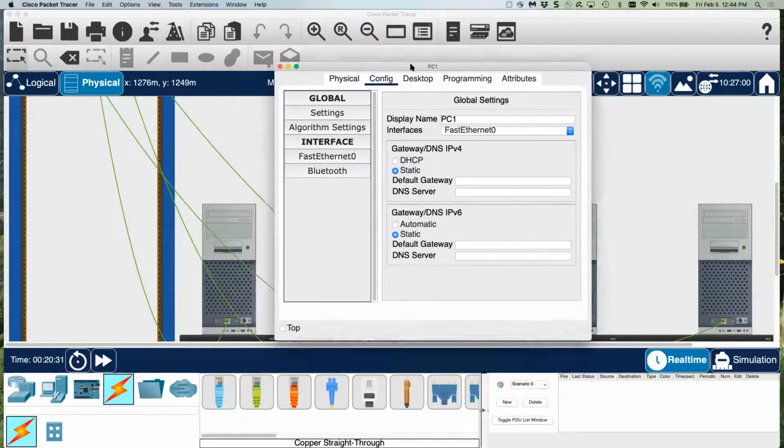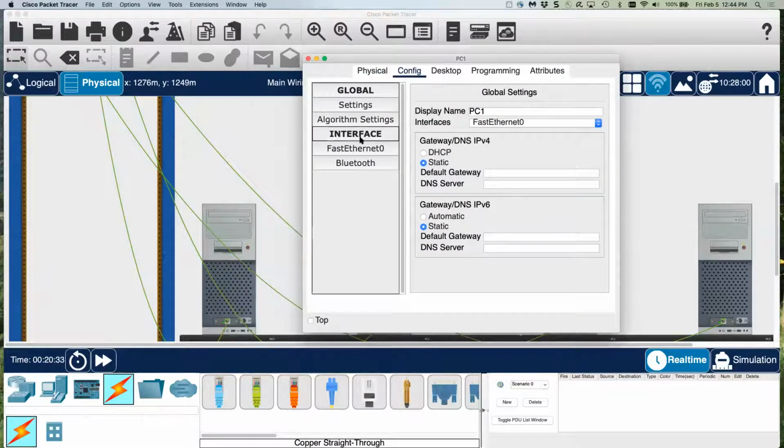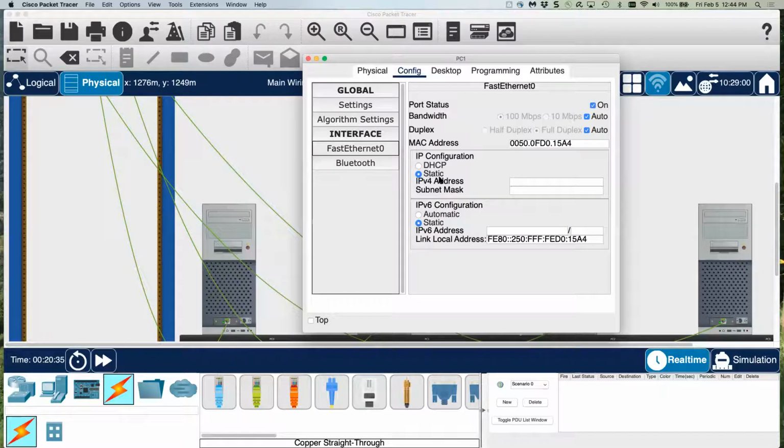Okay, let's go to this next PC, do the same thing. Going to go to the config tab, interface, FastEthernet, static, 192.168.1. Remember, that's going to be the same on all of them. And this, I'll give this the unique host 101. Okay, so that will be unique. This is the same on all of our computers and our router. This will be unique.